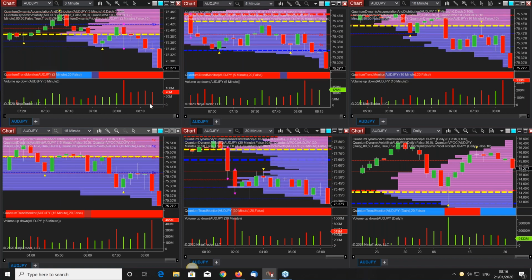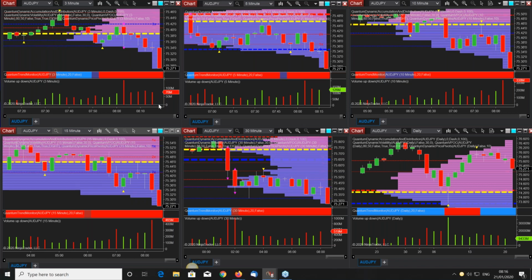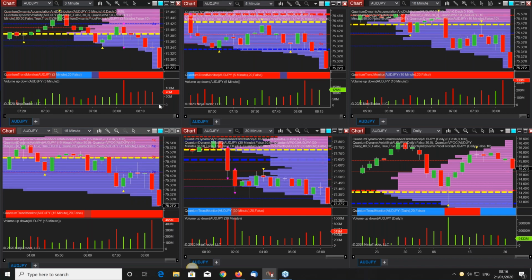Here we go. The reason this volume is not building in real time is because I've got so much data coming in. I have this clicked off. It only builds on completion of the bar, so it'll fill on close. But other than that, it's exactly as you would expect.